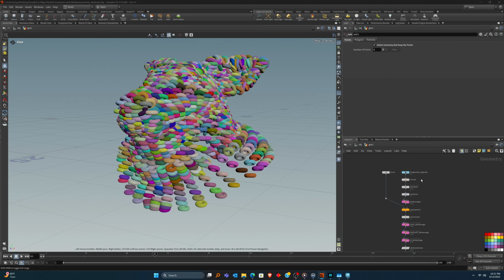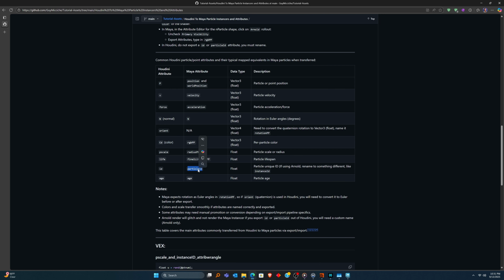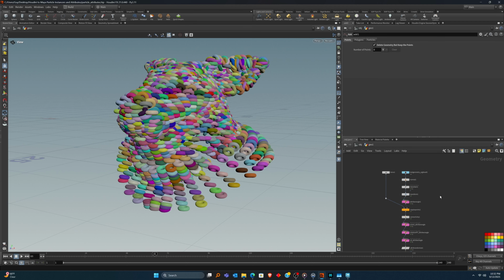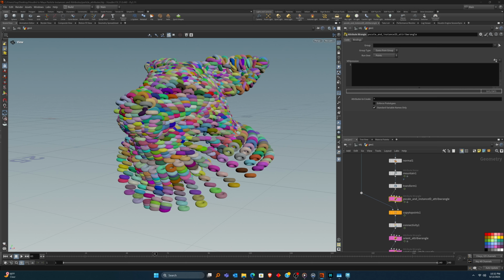But as a side note, it works in V-Ray, it works in RenderMan, and I do believe it works in Redshift. But in Arnold render, it gets confused. So you can't use particle ID. See right here, ID, you could use particle ID if you're doing any of the other renders, but just to make it safe, I'm going to call it instance ID. That's creating a brand new attribute. You can try this out yourself if you want to see, but if you used particle ID and then rendered using Arnold, it gets very confused and doesn't render correctly. So we're going to combine our PScale and our instance ID into one wrangle, and I'm going to copy and paste my code.